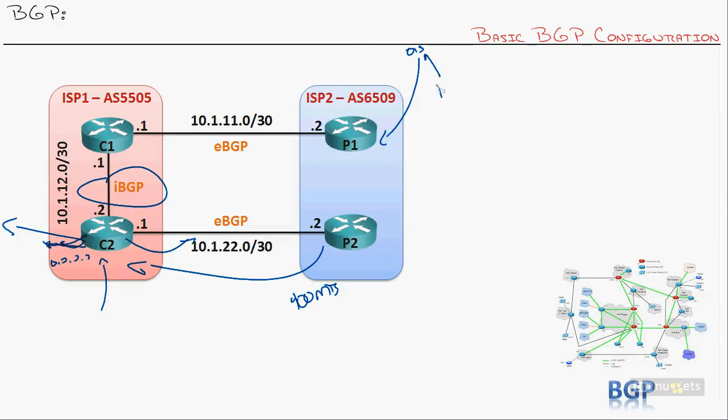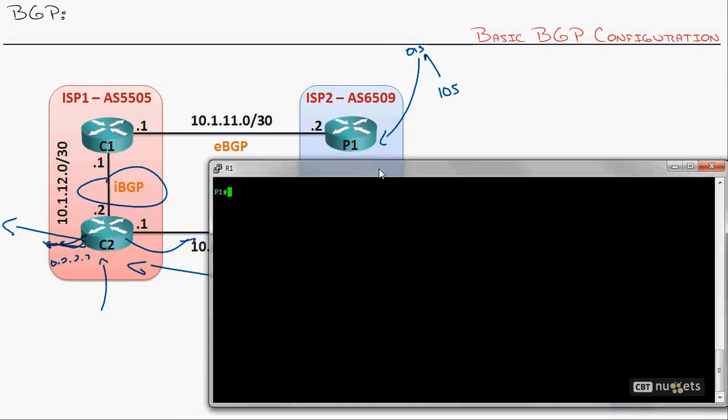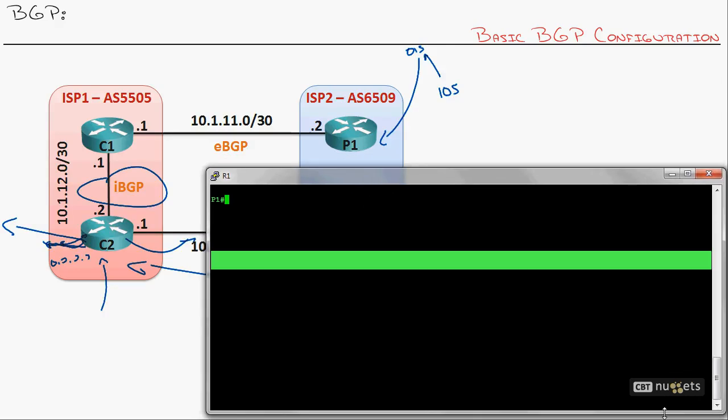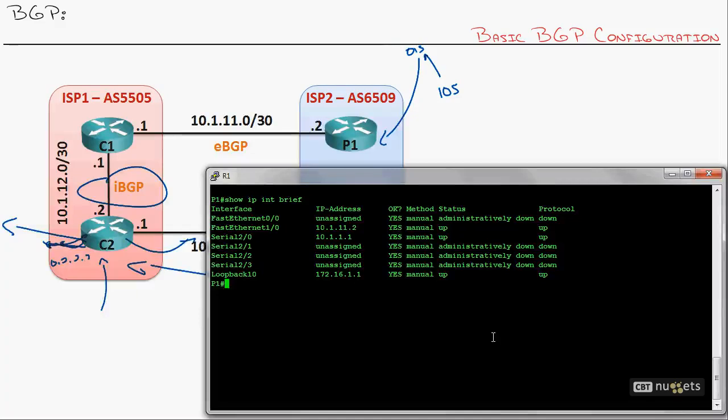Wow, that was dyslexia. IOS on you first and talk about BGP. So starting with the provider router 1, bring that on over into the picture. Right now, let's just get a lay of the land, show IP interface brief. We've got, looks like, a couple interfaces.